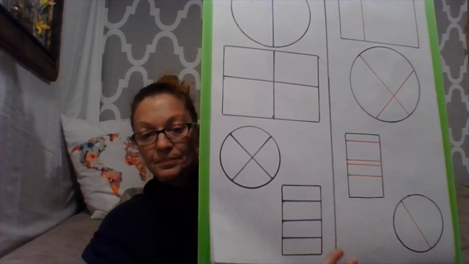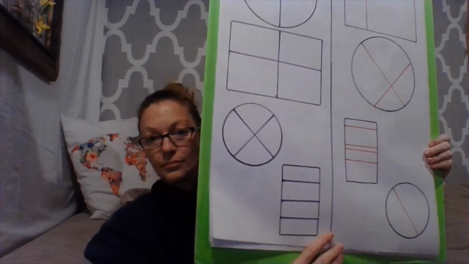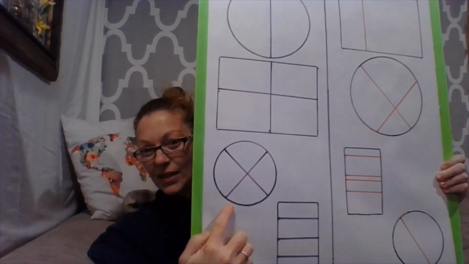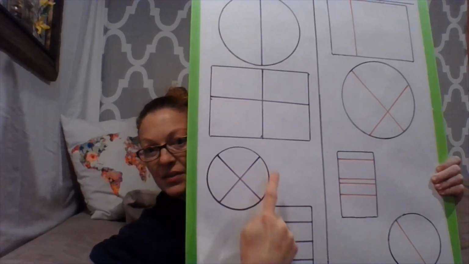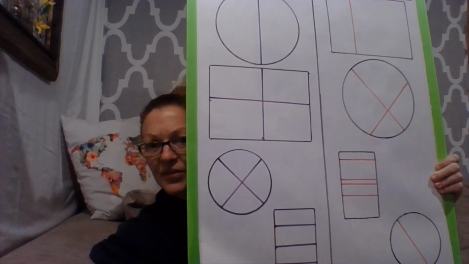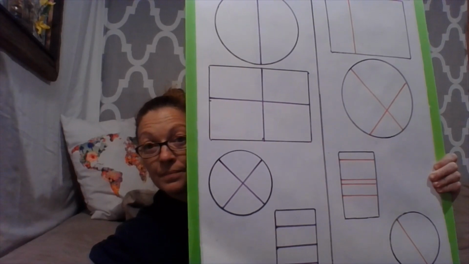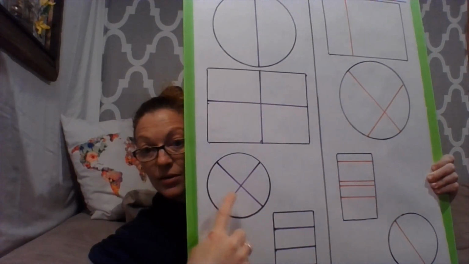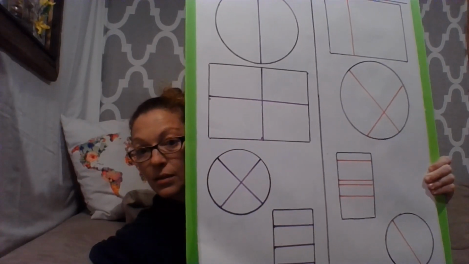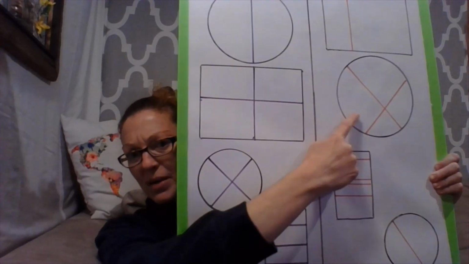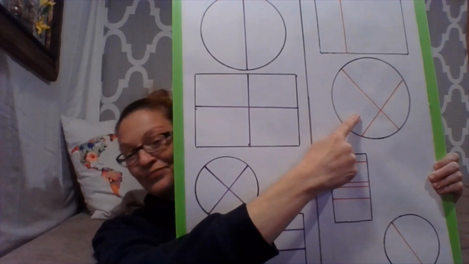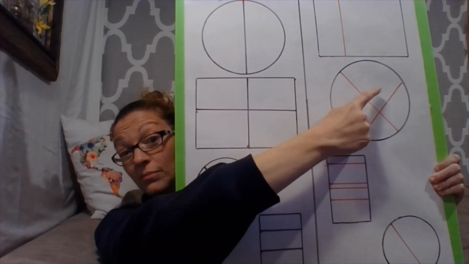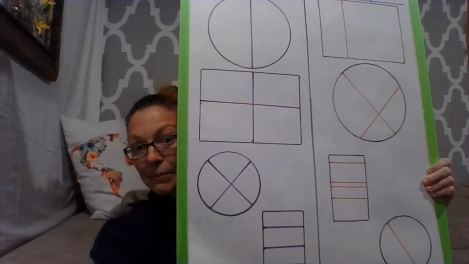All right, let's look up here. Look at this. Look at these parts. Are these parts the same size? Are they equal? Yeah, they are. It's like cutting a pizza, right? You could have 4 equal slices. Just like this. If you cut the pizza like this, is that equal? No, I'd want that one. If I was hungry, I'd want the big one.